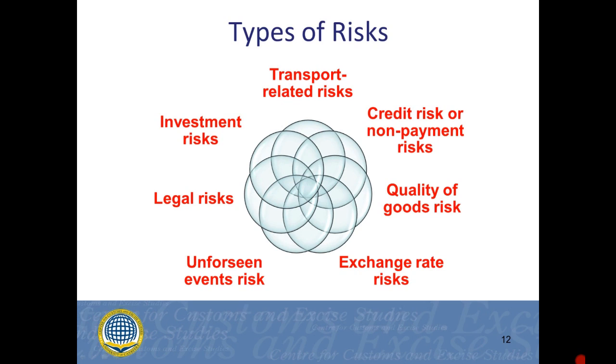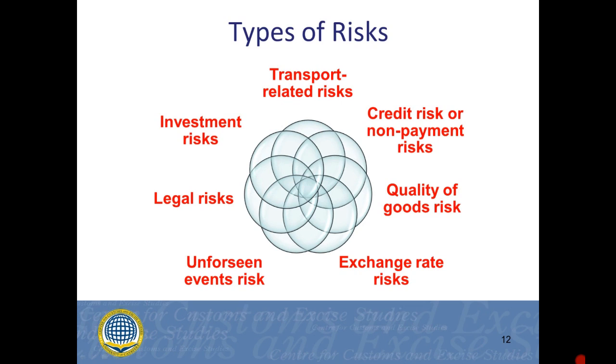The unforeseen events risk refers to a strike, a natural disaster, or a war that may render delivery of goods impossible. And unexpected events may also dramatically alter the costs of transport by raising the price of shipping fuel, or by closing off the most economical transport routes. So a well-drafted contractual force majeure provision can help to protect parties from this risk.